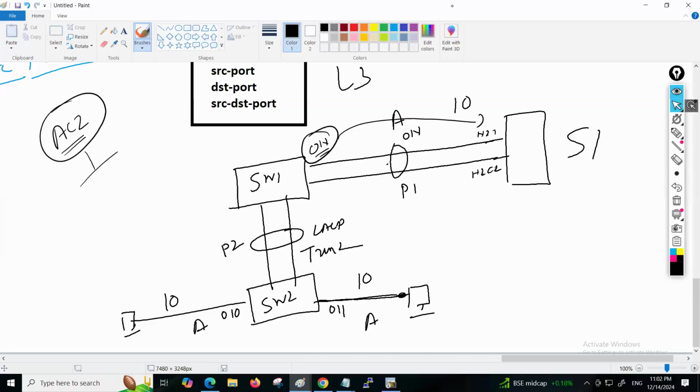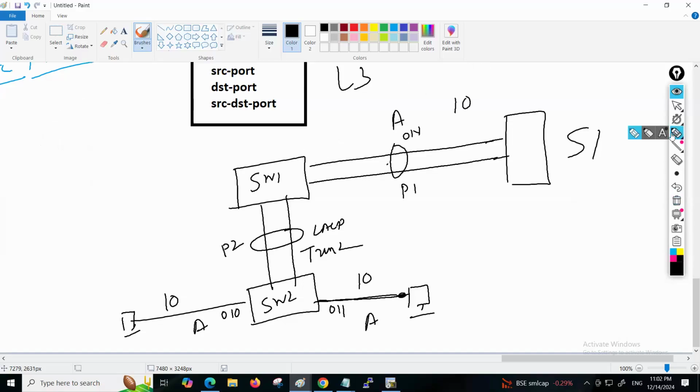And do they need to be active on both sides? Anything is fine. Active, passive, anything is fine for me. Because, what happens for passive? I don't get a reason for passive to be used anywhere because active works fine. Why should anybody be using passive in any case? Okay, that's also part I'll tell you. Active is what? I can initiate the request. I have complete control, and I can accept the request. Passive is what? If somebody is giving the request to form the port channel, then I will form the port channel. I cannot send the request to form the port channel.